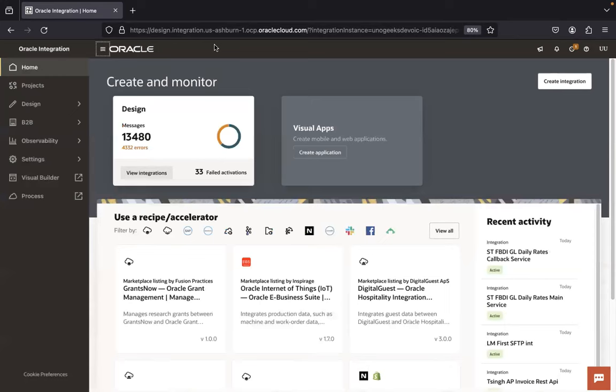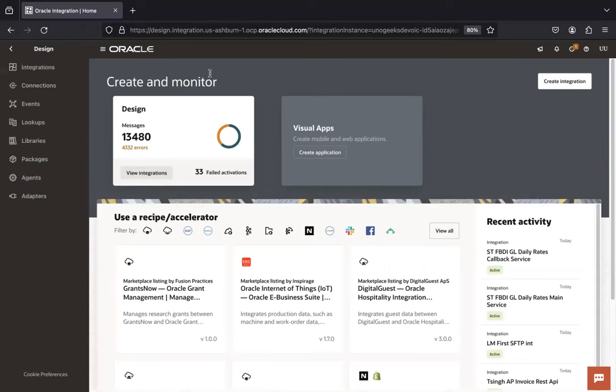And what exactly do we have in OIC, guys? There are 3 key cloud services in OIC. We've got integrations. You see design, so read this as integrations. Yes, we can build a wide variety of integrations using OIC, as you can make out from the name itself.